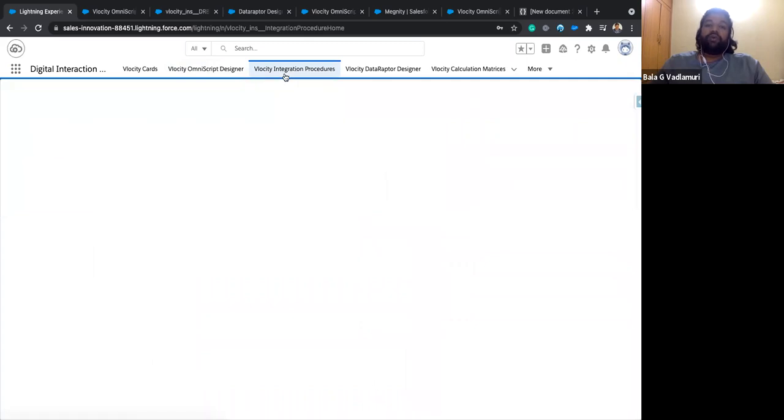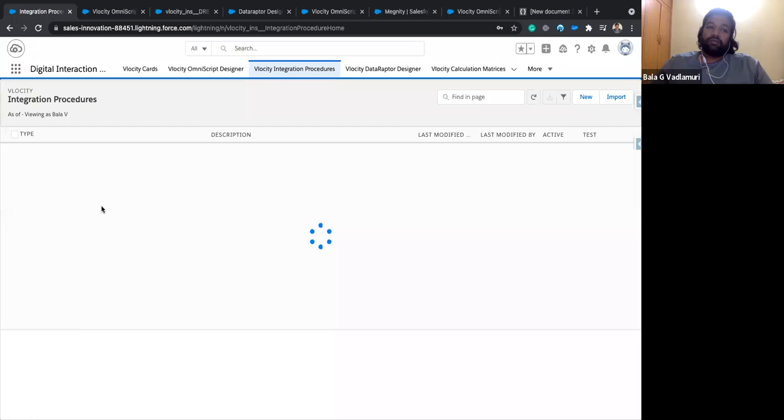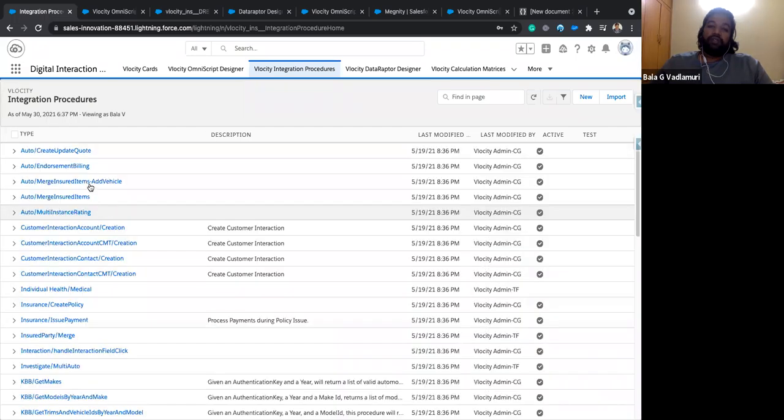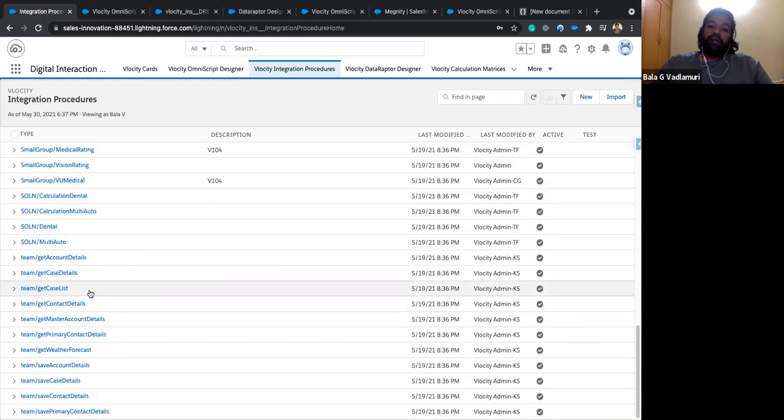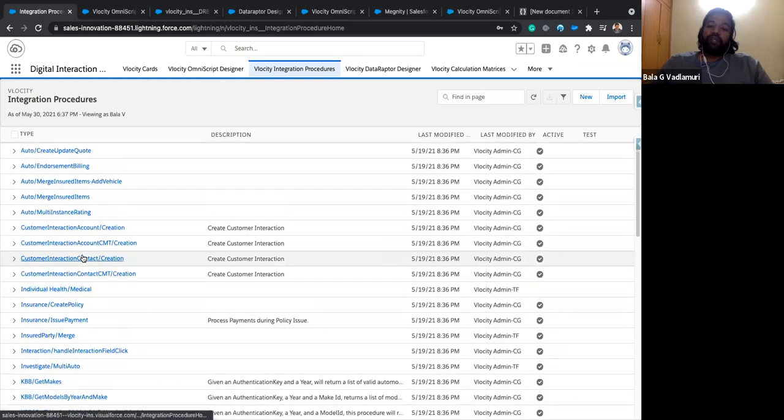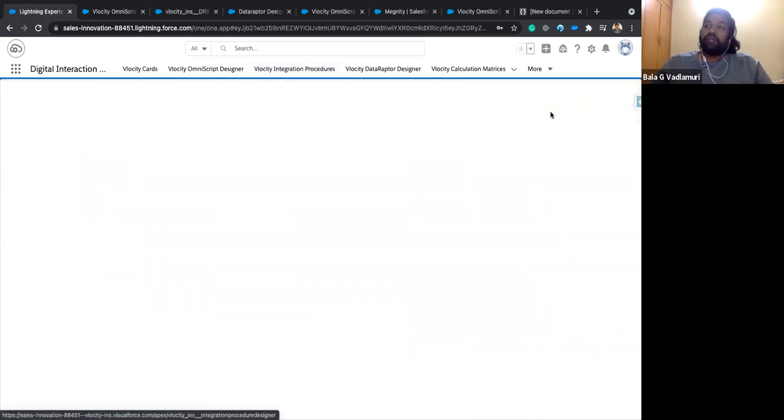Again, when we go to this integration processor tab, what we see is all the list of integration processors in the list view. So these are some sample integration processors provided by Velocity. So when I click new, I can create a new integration processor.